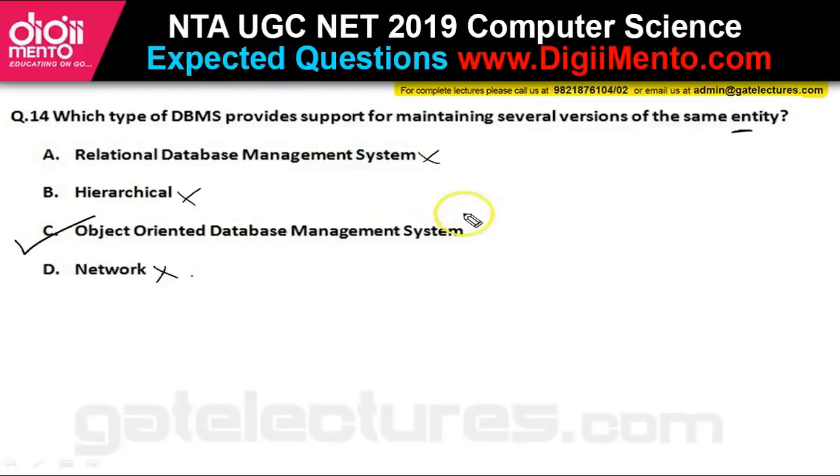It is the OODBMS. In this, information is represented in the form of objects, as they are used in object oriented programming. It allows object oriented programmers to develop a product, store it as an object, and replicate or modify the existing object to make new objects within the OODBMS. Basically we use objects like we have used in our programming languages. We use them, reuse them, apply some modifications, replicate them, and do as many operations as we want. And so we can use different versions of the same entity in the form of objects again and again. So C is the answer here.